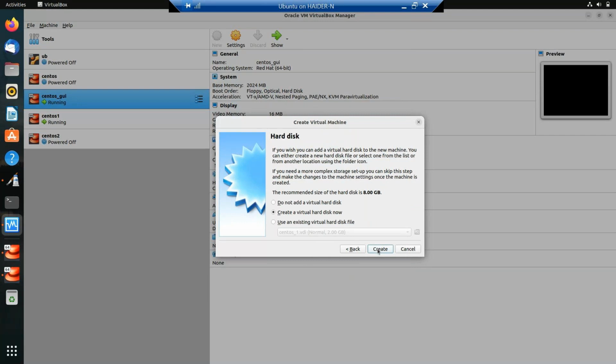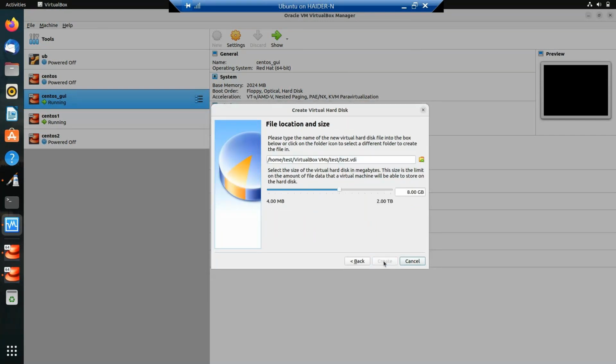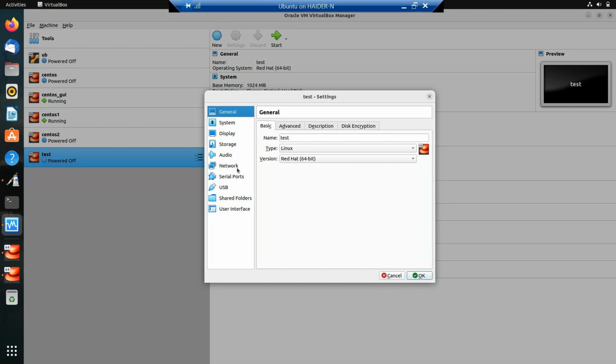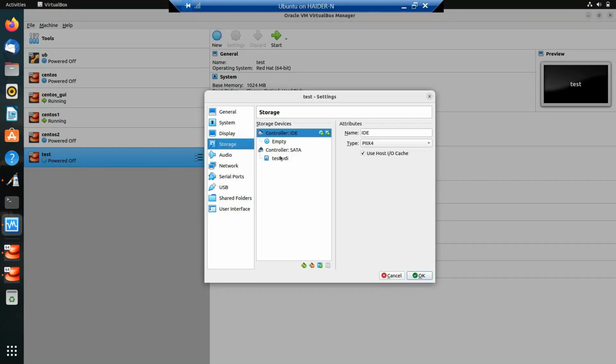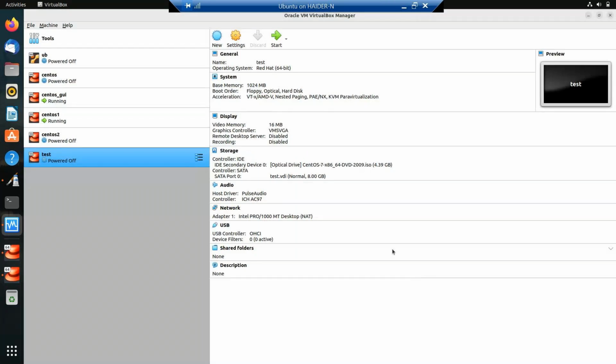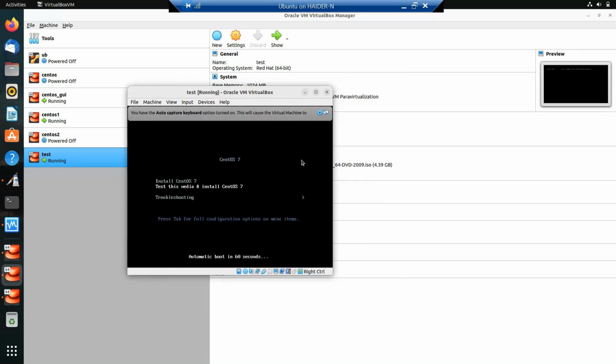Next, next, next. And now I need to insert the hard disk. Now start. So this is the starting.